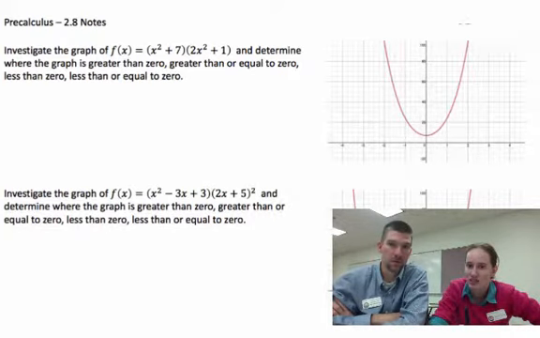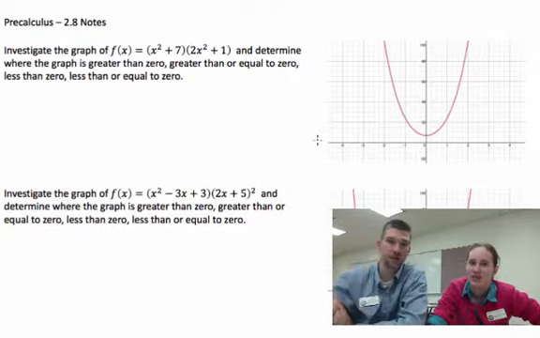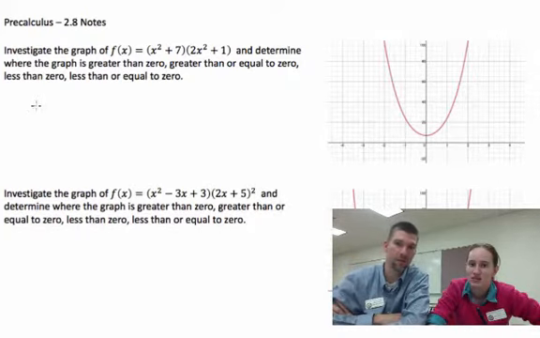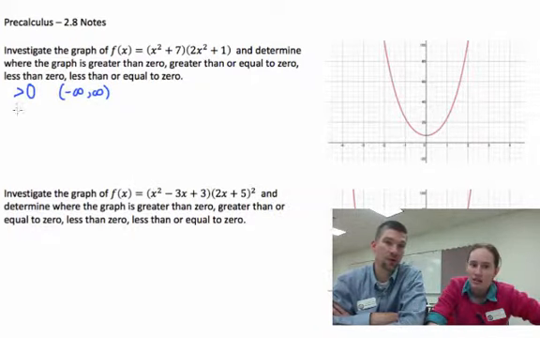Yeah, so we could get this by putting this into our calculator, and if you look, this looks greater than 0 to me. I'm pretty sure the whole time. There's no less than 0 there. I mean, the little red line never crosses the x-axis. So would we do greater than 0, and we would say negative infinity to positive infinity? I mean, you said that like it's a question. It's more of a statement.